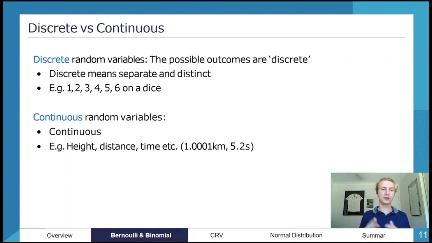And more interesting things happen when we have continuous random variables. But I just wanted to define this here because we're going to go into different probability rules which we can use to determine the mean or the probability of something happening over something else, etc. And it depends whether it's discrete or continuous.